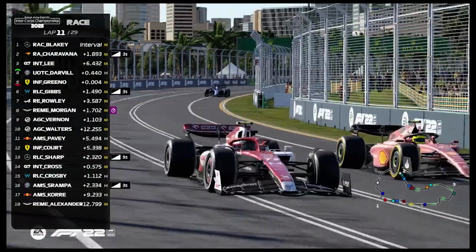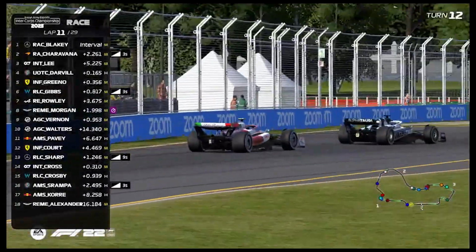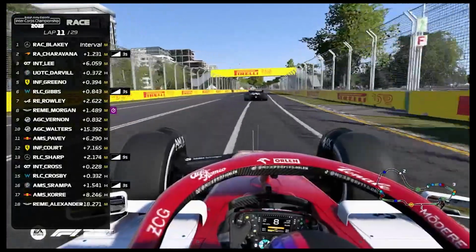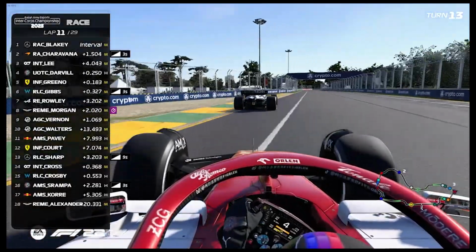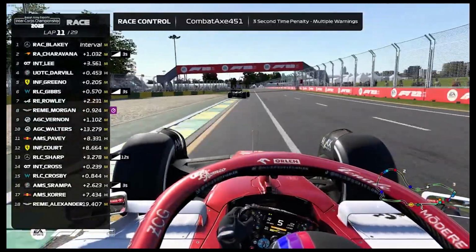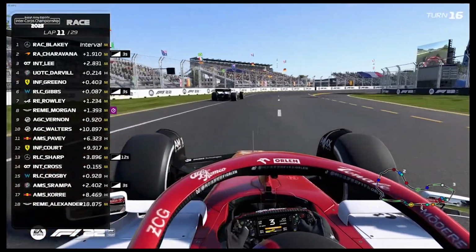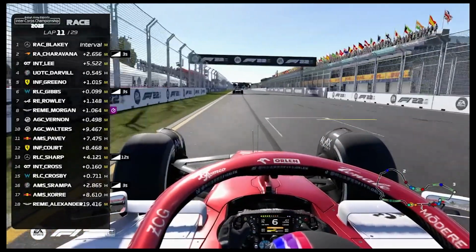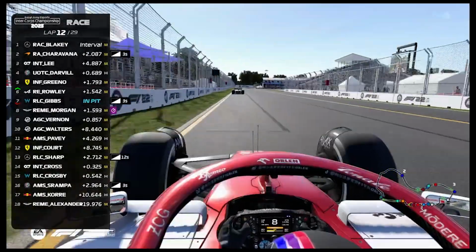And it looks like Darvel's going to go for the move on Greeno, and he gets that move done. Darvel up to P4 now, and right behind Lee. May also try to get Lee on this DRS zone. Lee holds on to P3 for now, but I think it's only a matter of time. Darvel on the harder compound, but just looks faster. Probably is faster, and Gibbo does come to the pits.